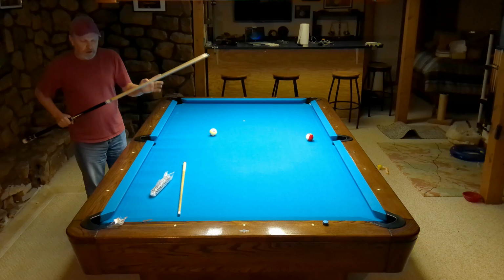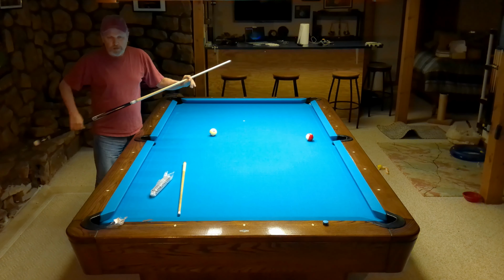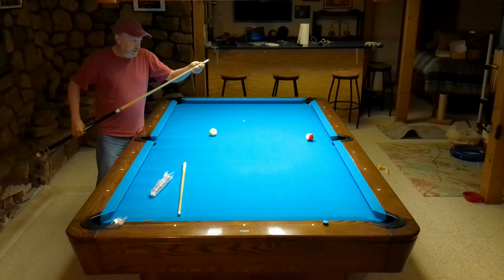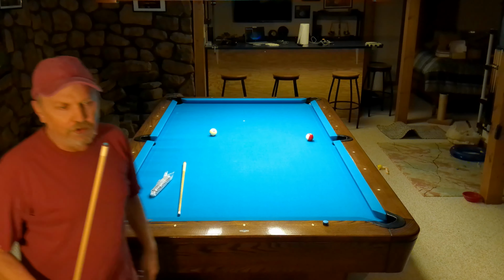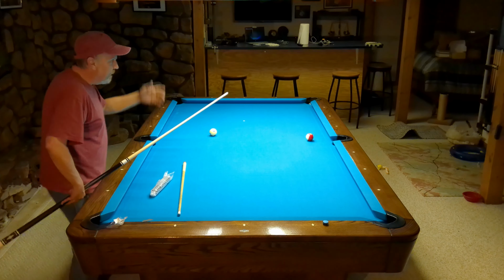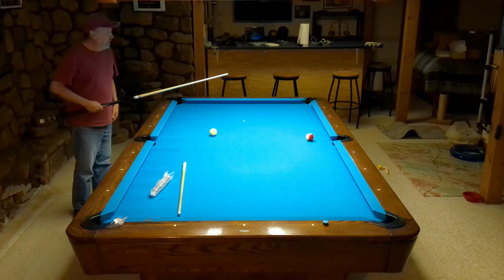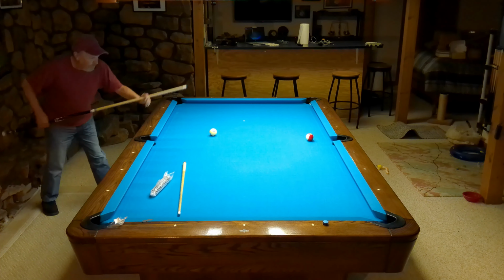This setup feels heavier than the first setup. It doesn't feel quite as forward heavy. It feels a little bit more balanced to me. Again, the shaft just isn't very smooth. I'm not sure what the deal is with that. It's also thick. This isn't going to show up because I'm not going to dig out my other cues to compare, but the thickness is more than what I've seen in a lot of cues lately. I bet this is 14, and that's perfectly fine because that's what I've always shot with. I'm old. When I started, that's what shafts were. A lot of the newer stuff that I've gotten recently has been more like 12 and a half to 13. Anyway, enough yammering on that.